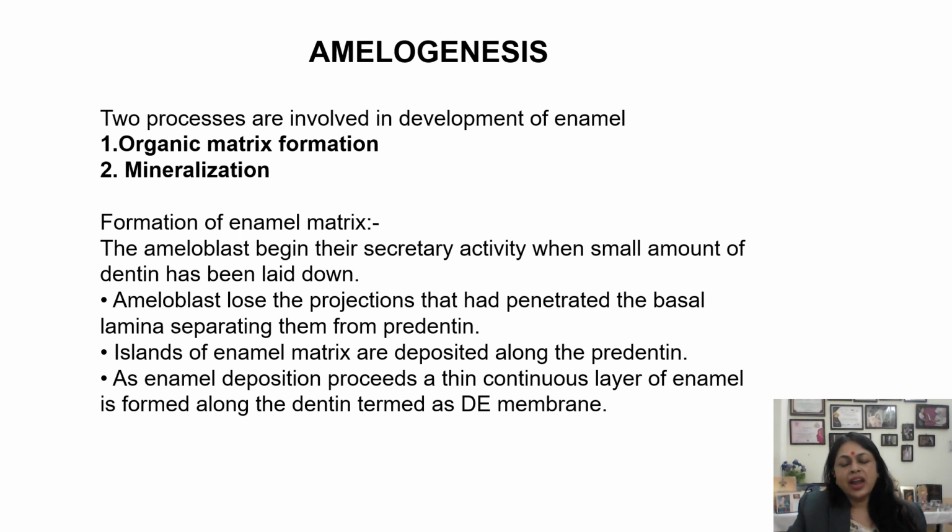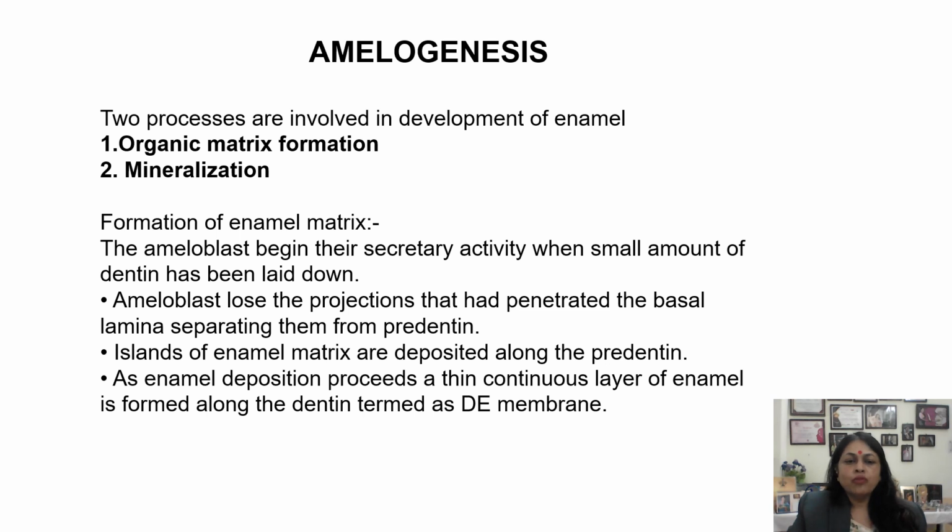As we had also seen in the life cycle of ameloblast, the ameloblasts, that is the enamel forming cells, begin their secretory activity only when there is a small amount of dentine, isn't it? So unless and until dentine is laid down, enamel formation will not begin. So the first layer of dentine is very important or critical.